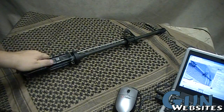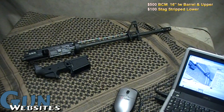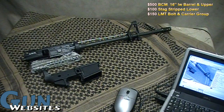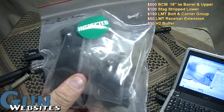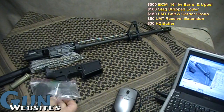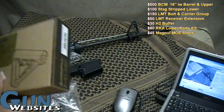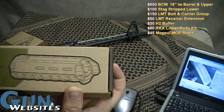So we've got our upper, bought from BCM directly online for about $500. Got the lower receiver. For the inside you're going to need a few things — I've got an LMT bolt with bolt carrier, around $150. Got a mil-spec receiver extension from LMT and a buffer. Then we've got the internal parts kit — a Rock River parts kit with all the springs, hammer, trigger and stuff. It also comes with a pistol grip I won't use. I went with the MOE stock — the more affordable Magpul stock, around $40-$50. And the MOE mid-length hand guard, also Magpul, around $40.